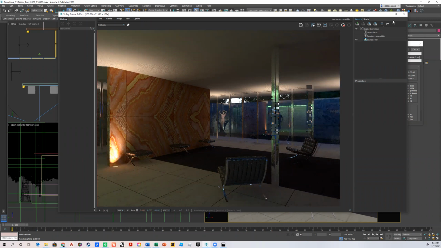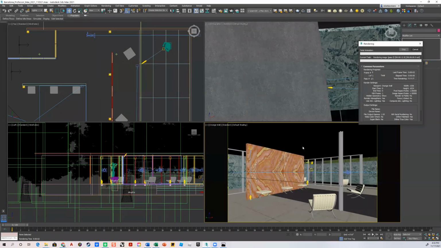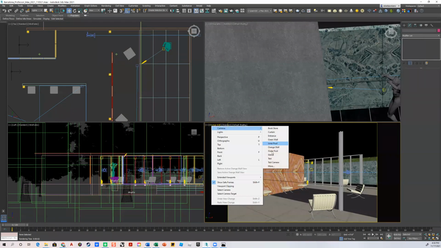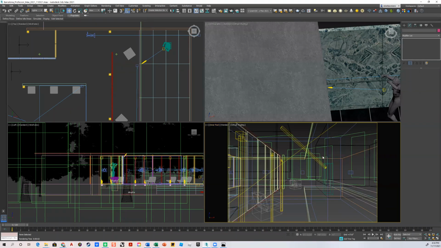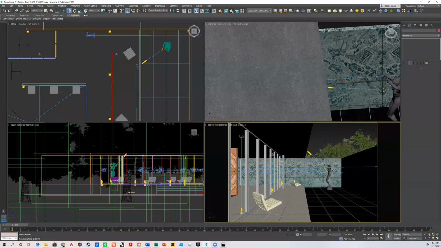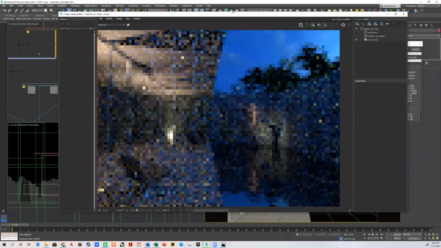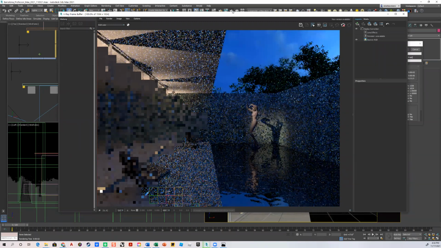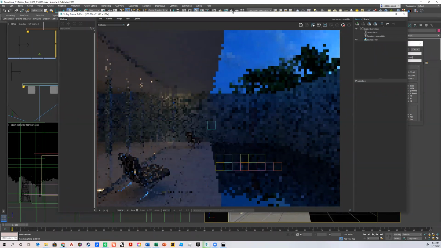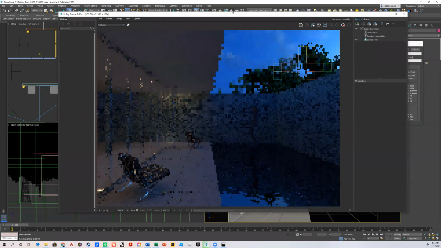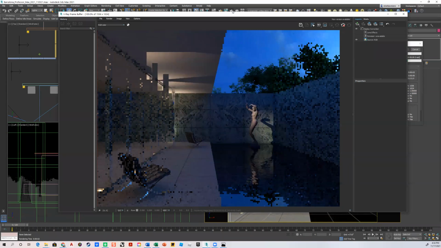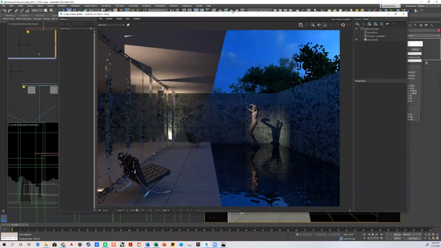That looks pretty good, but now let's look at it from a different camera, the inner pool. This is a nice shot here, so let's render this one and see how it looks. All right, this is actually not bad.